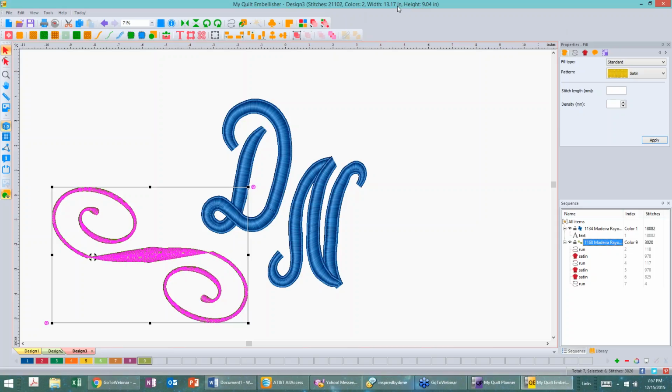I don't have a hoop that I could put that in, frankly. But you would stabilize for the fabric. Like if I'm stitching this on a fleece bathrobe, then I'm going to put fusible poly mesh on the back of it and a water-soluble topper on the top and stitch it that way. You always use the stabilizer for the fabric that you're stitching it on and the stitch count of the design.